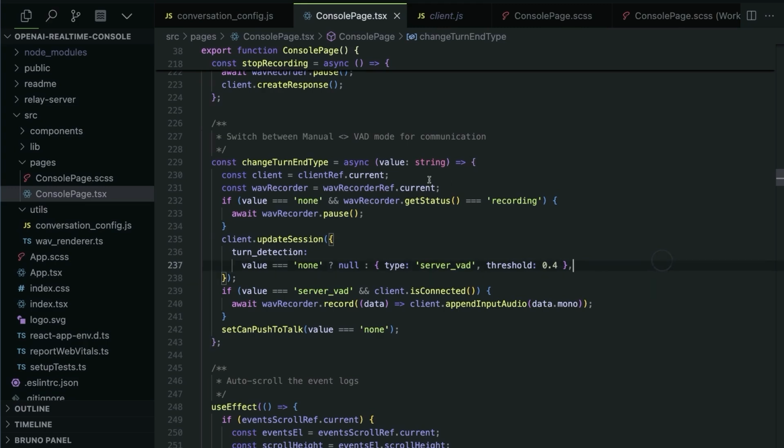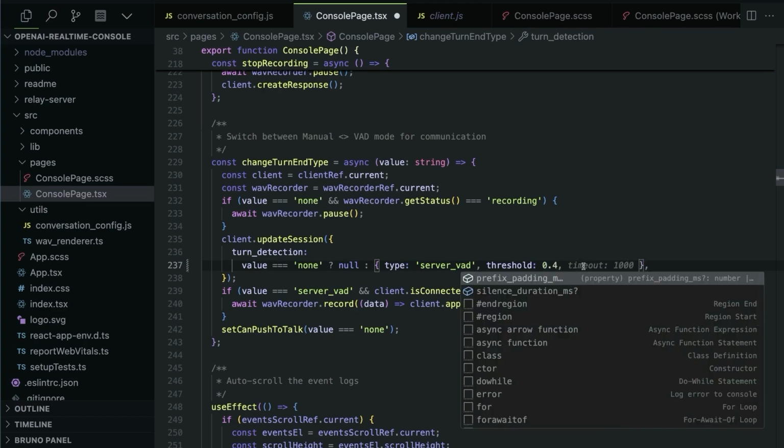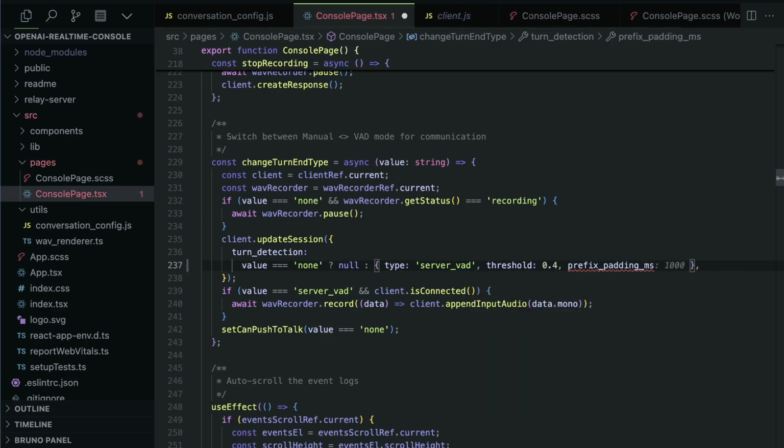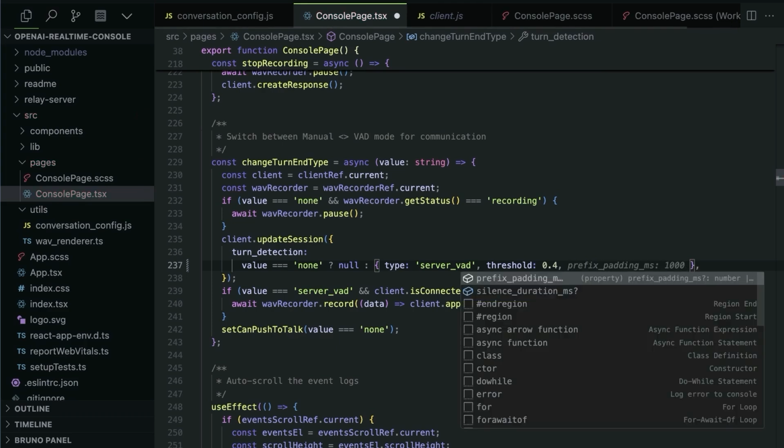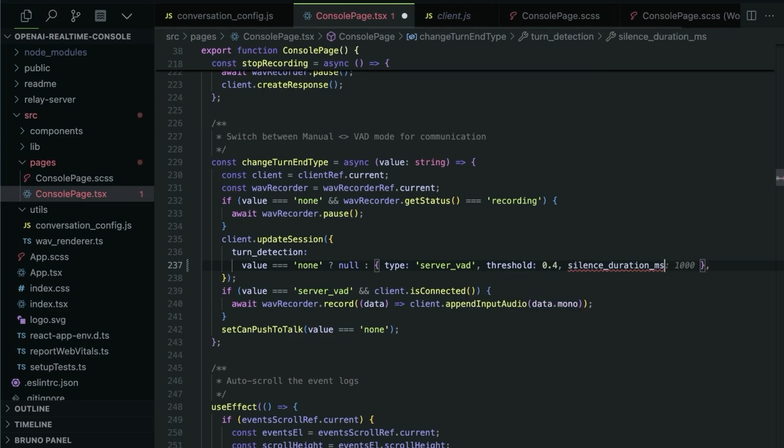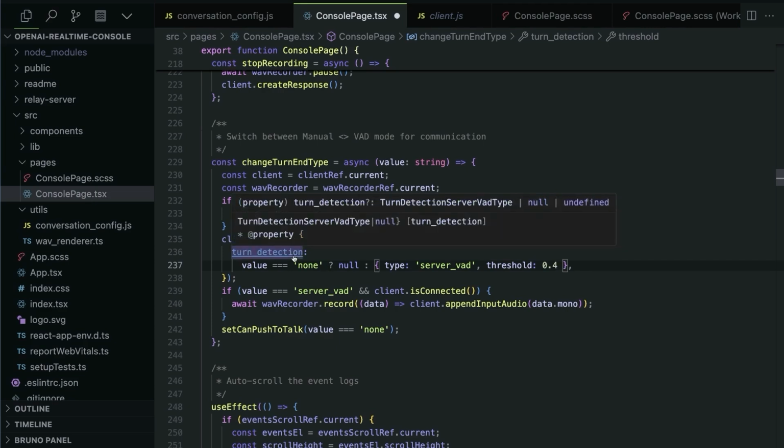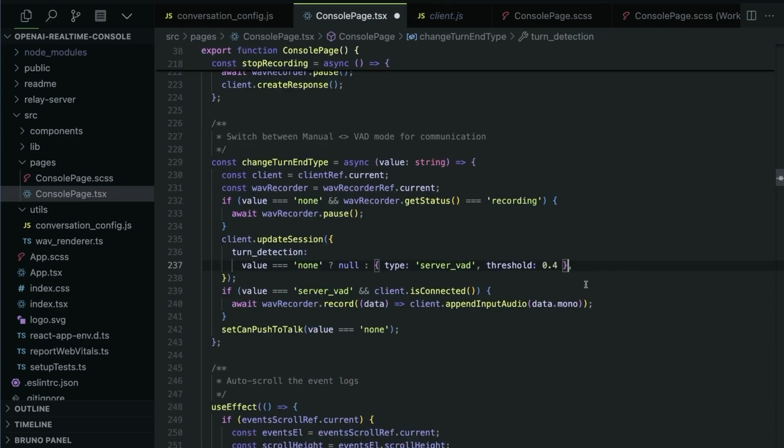Okay. And then additionally, when we set up the turn detection, I'm poking around at these thresholds here, still playing around with these and trying to figure out what these values do. There's a number of values that you can pass in here. There's how much padding you need prefixed, and then what's the silence duration before it starts to try and transcribe something. Both of those seem fairly well tuned, so I didn't play around with those too much. We may end up doing more with this.